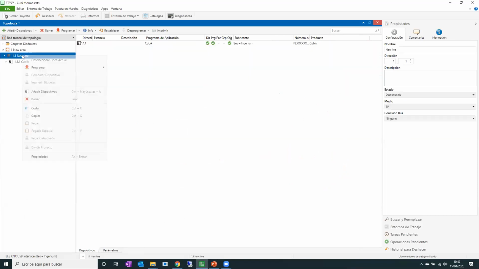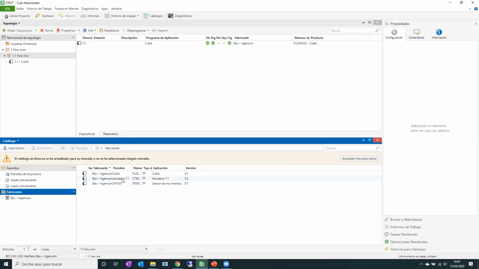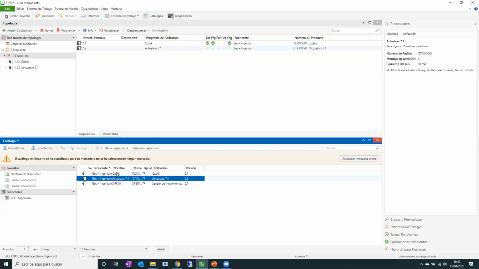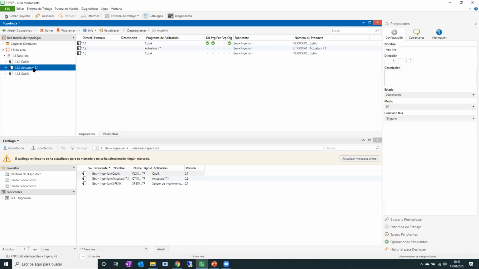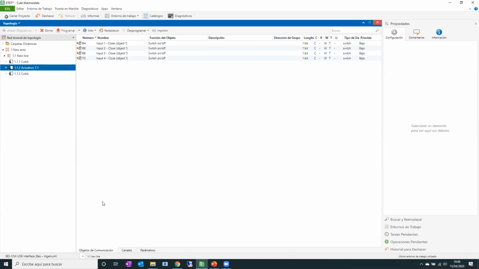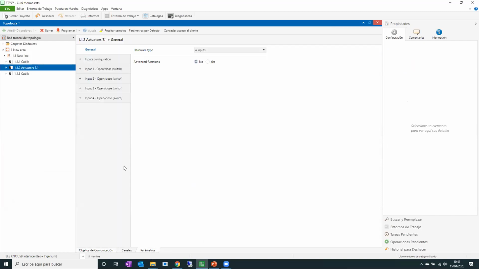So for this example, I will add an actuator and also another CUBIK. Okay, so well, we have spoken about the actuators in our first webinar. So if you go to the YouTube video of the first webinar, you will find information about the actuators.